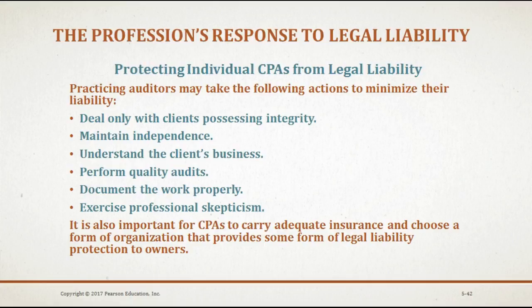Practicing auditors may also take specific actions to minimize their own liability. Some of the more common actions are as follows. The auditor only deals with clients that possess integrity. The auditor maintains independence. The auditor understands the client's business. The auditor performs quality audits. The auditor documents the audit work properly. And lastly, the auditor exercises professional skepticism.